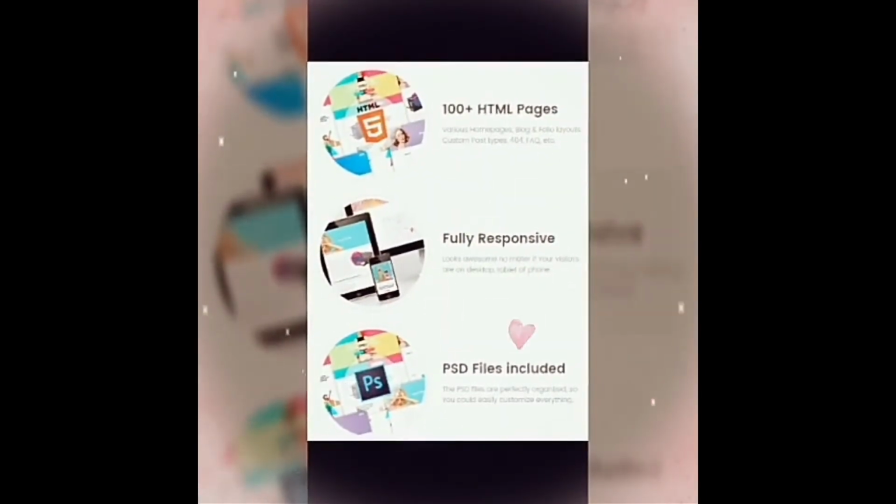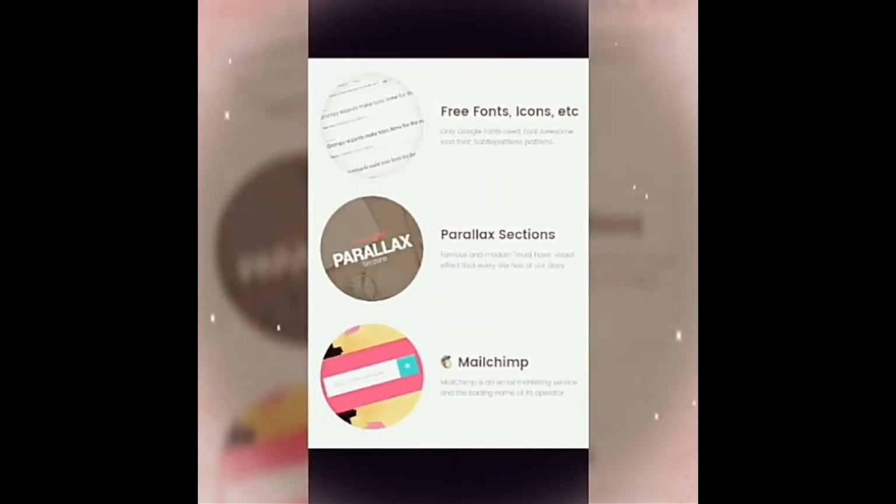Template features: 100 plus predefined HTML pages, various headers, footers, etc., side, left and right menu, mega menu, Bootstrap 3 based, PSD files included, fully responsive, animate everything you want, parallax section, tons of shortcodes, extremely customizable, free fonts and icons, working PHP scripts and widgets included: Instagram widget, Flickr widget, MailChimp subscribe form, Twitter widget, contact form, search, clean and valid code and much more. What you get: HTML, CSS, JS and PHP files, working PHP scripts, full layered PSD files, free icon fonts, good documentation. Credits and sources.